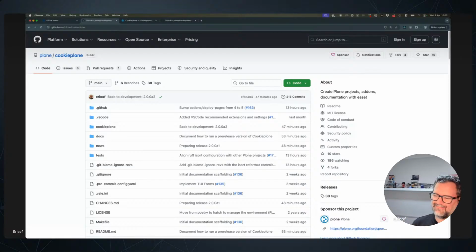And one of the interesting things, a few years ago, I had a talk with Jens. Jens created a cookie cutter template to generate a Zope instance. We started using it as a community. And besides that, I've been using cookie cutter for more than 10 years because it's easy to implement templates. The templates live on a repo on GitHub or GitLab or whatever. And the repo can be private, so you do not need to share your company knowledge with other people.